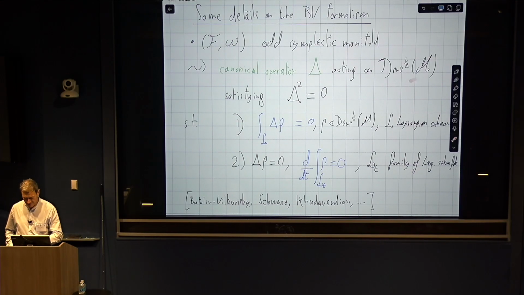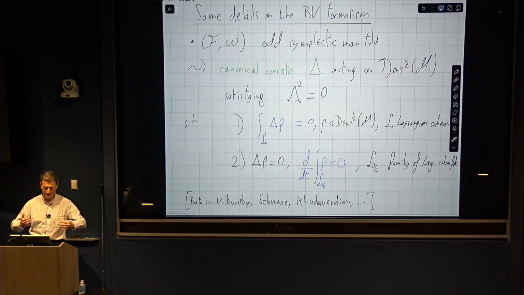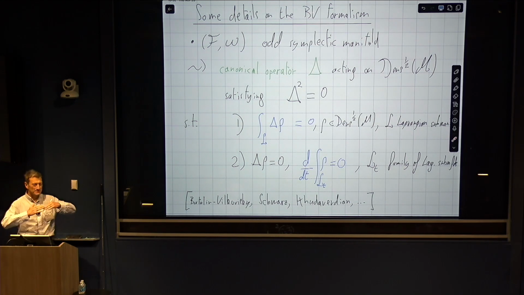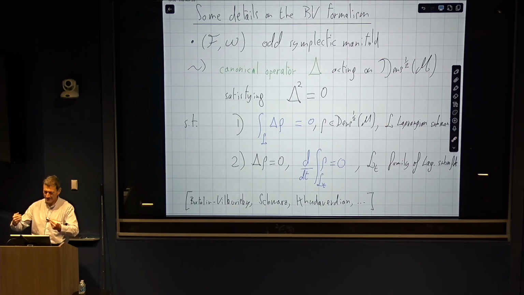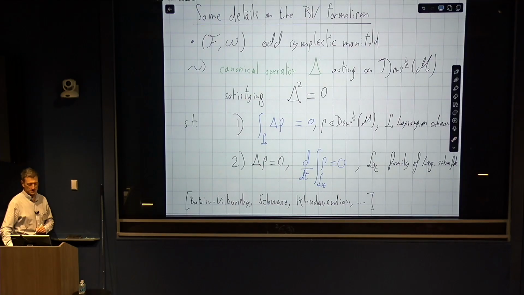But they're also interesting because we are talking about a symplectic manifold. So the natural object to consider in a symplectic manifold are Lagrangian submanifolds. Lagrangian submanifolds are, okay, in this finite dimensional setting, in some sense, half-dimensional. And it turns out that if you restrict the half density to a Lagrangian submanifold, you get a density over the Lagrangian submanifold. So half densities are actually the thing you can integrate over Lagrangian submanifolds. That's why these are very natural objects to consider on an odd symplectic manifold.